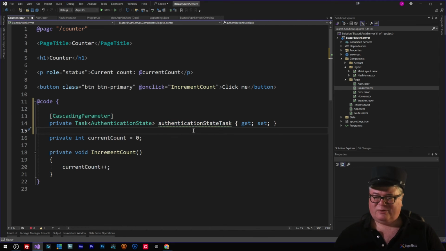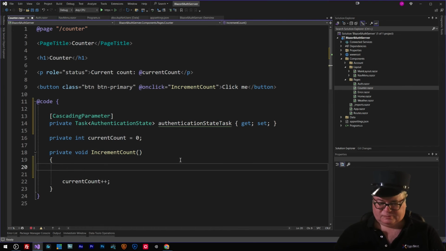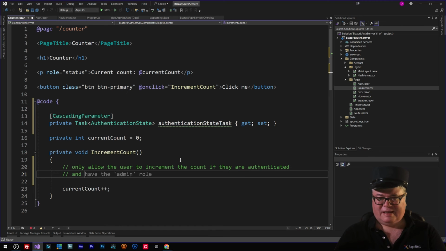And from that, you can pull out the principal, which has the user's roles and things on it. Okay? So here's what we can do here. Only allow the user to increment the count if they are authenticated and in the role of counter clicker.